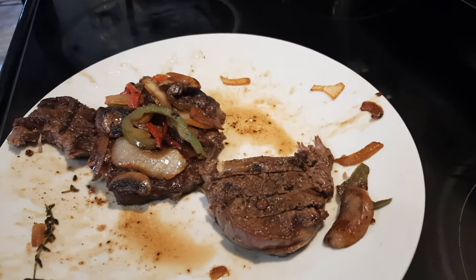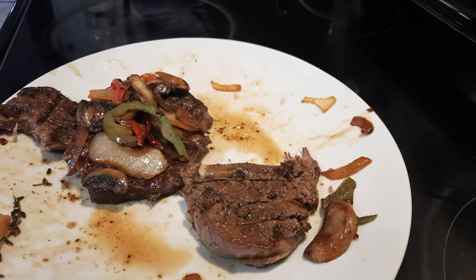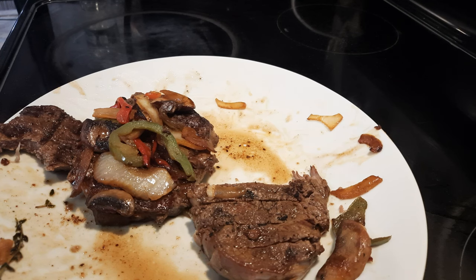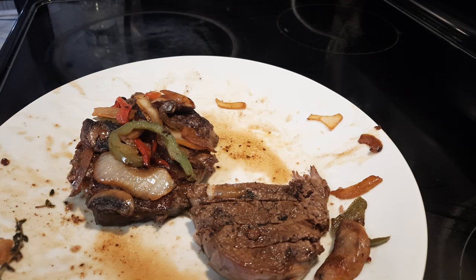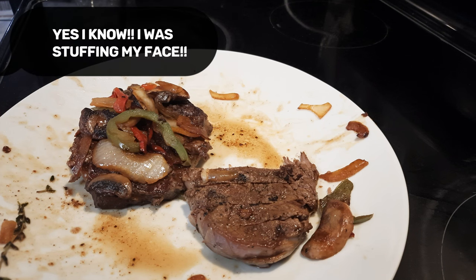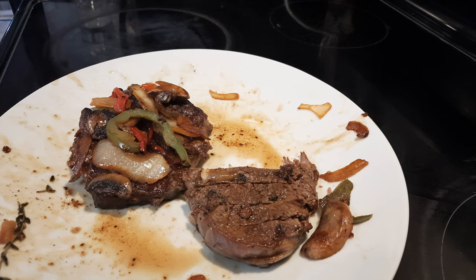Let it just chill overnight. I use my garlic. I use some thyme. And some butter. And just let that all sit in the bag overnight. And you come, put it on the amazing waffle maker. And you got this right here. This is so good.